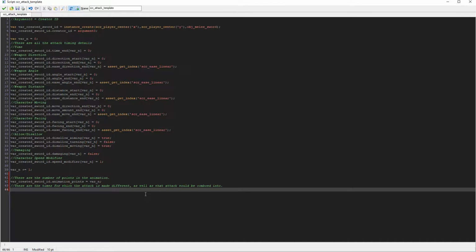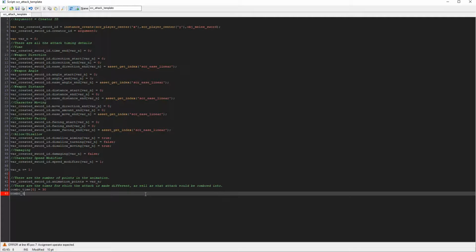So I think all I need to structure it like is this. Combo time 0 will be equal to, say, we'll just say 30 for now. Combo time, or since there's only 2 attacks that we're using, combo time 2 would be equal to, I guess it doesn't really matter for the second one, so we'll just put it at 1000.